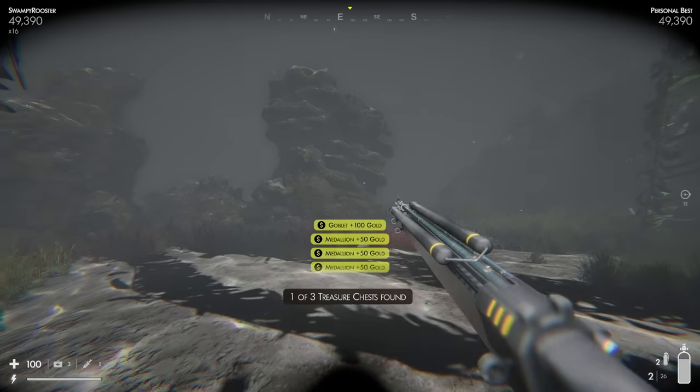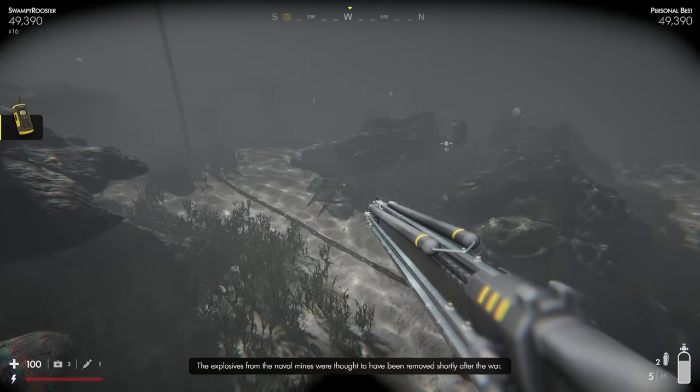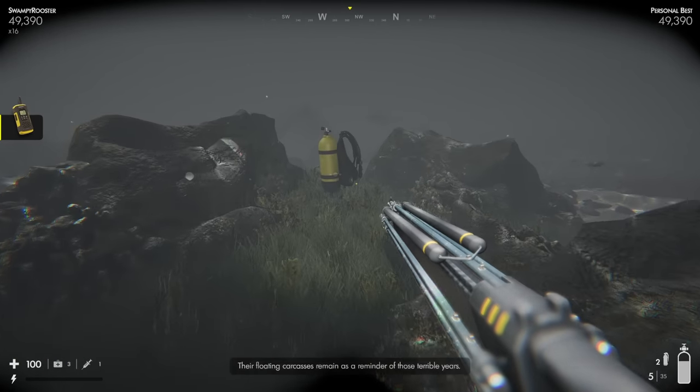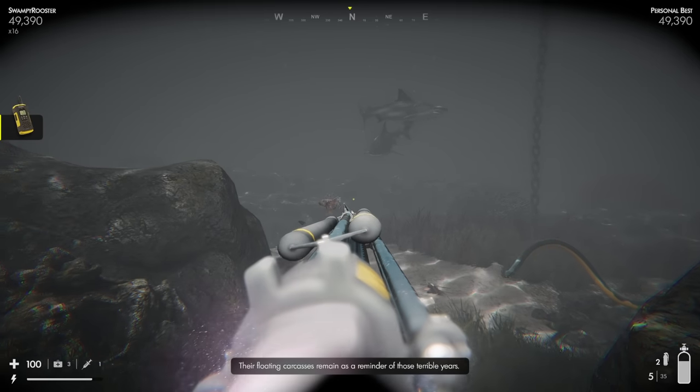And nice goblet. The explosives from the naval mines were thought to have been removed shortly after the war. Their floating carcasses remain as a reminder of those terrible years.